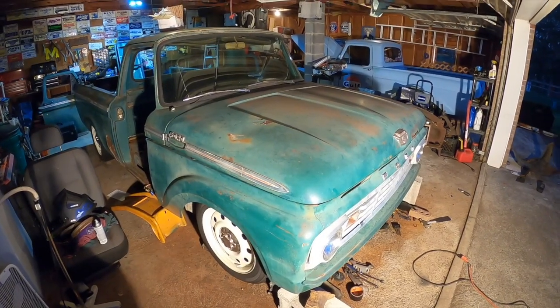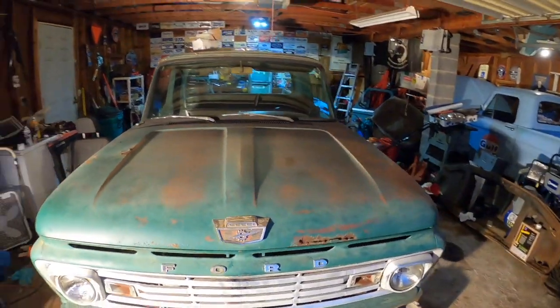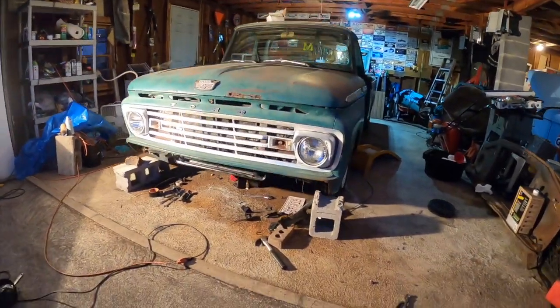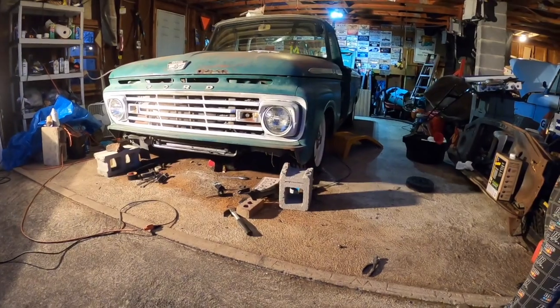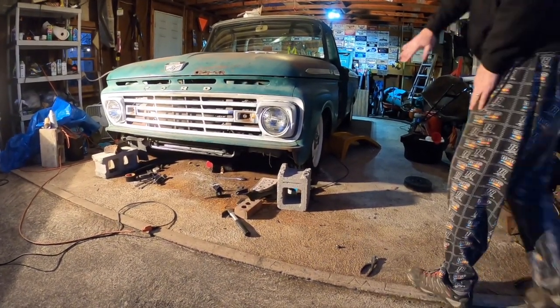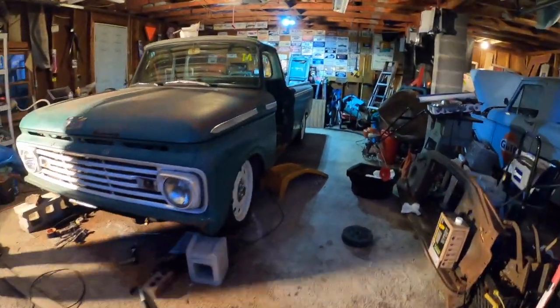Dude, how's that look? Wild. So we've got the front clip pretty close to sitting exactly where it needs to be in place. This passenger side looks like the front of it's going to have to come up maybe a quarter inch, 3/8 of an inch. And then, of course, once we lift the back up and bolt it in place. But it's lined up in the back. Everything's fitting good as far as where this is coming out on each side.